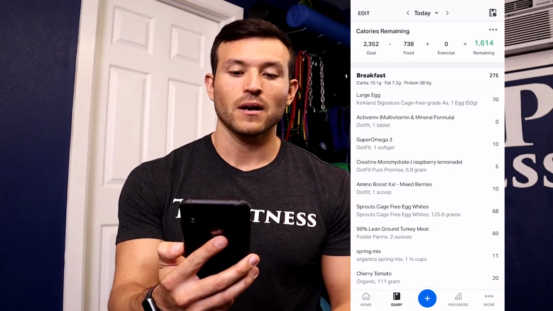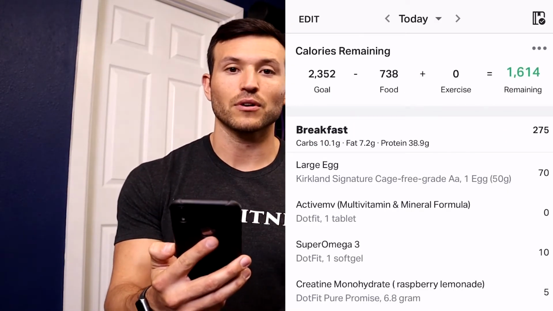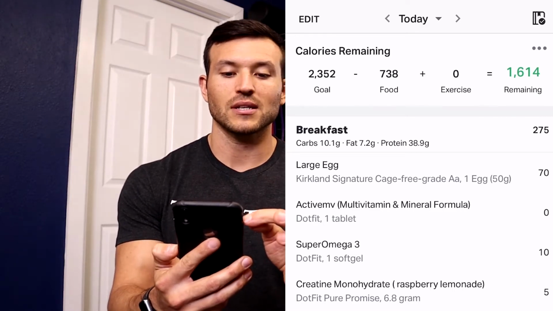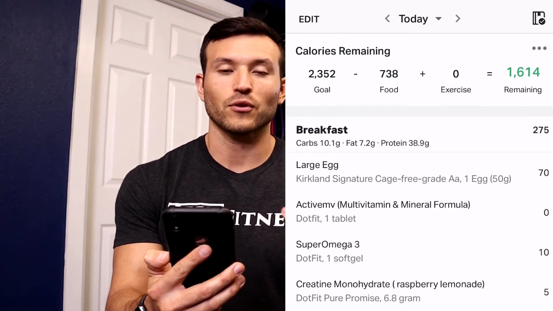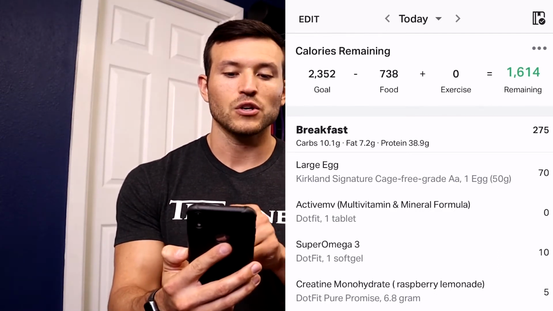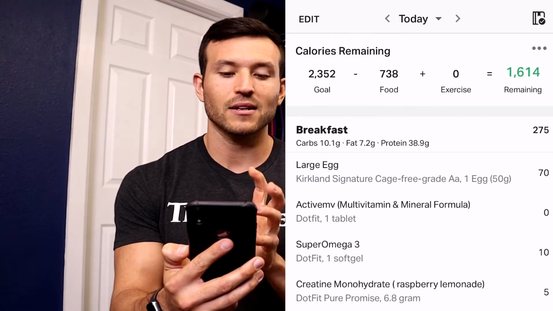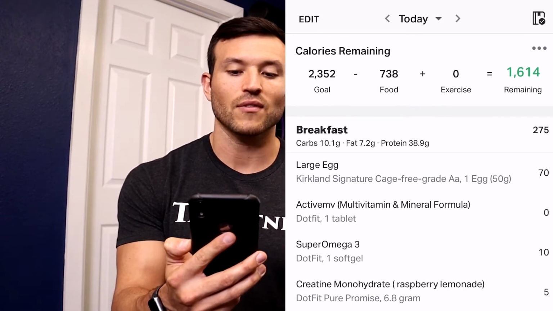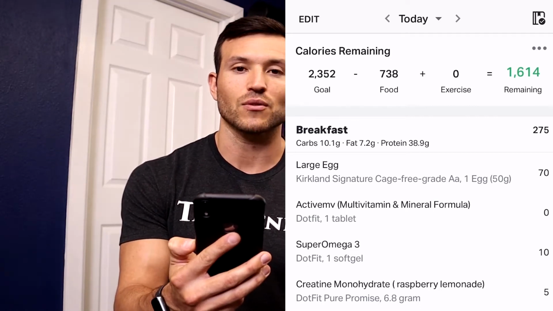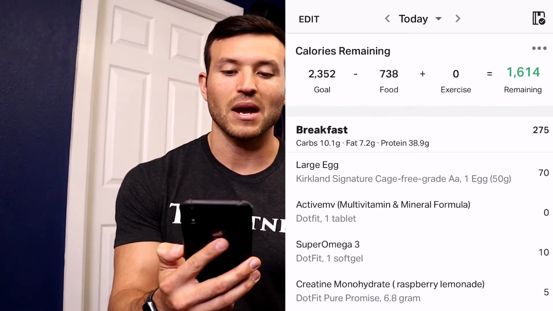your food diary. So at the very top line of your food diary tab, you're going to see a lot of your information. You're going to see the specific goal that I've created for you, right? The deficit goal. You're going to see it there in the top left corner. You can see that with the foods I've already added into my diary, the foods have come out to 738. And then it shows on the right hand side that I have 1,614 calories remaining.